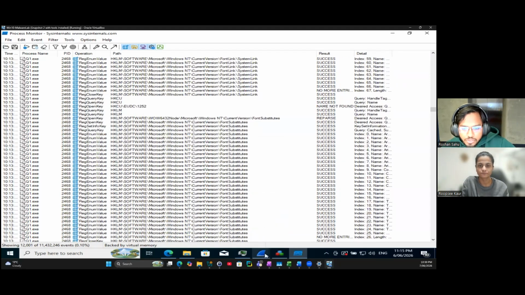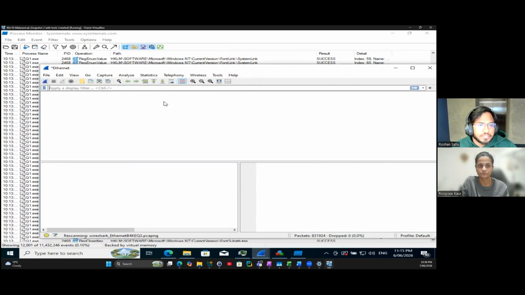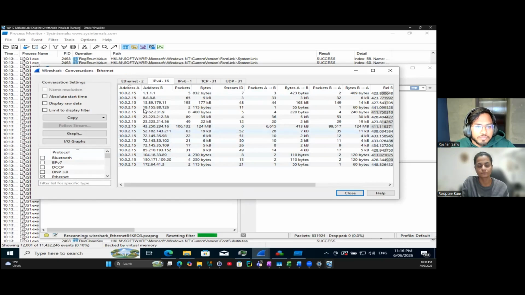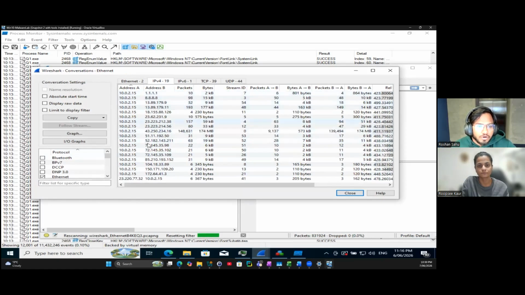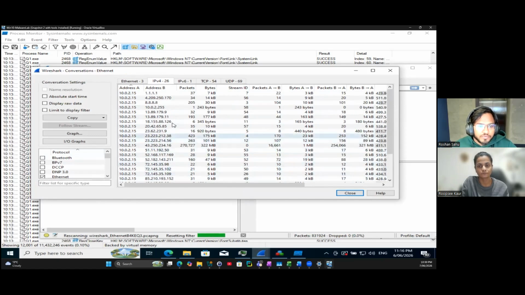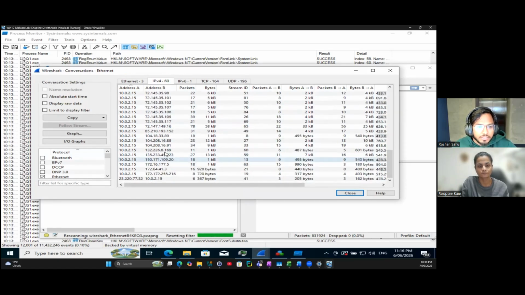Let me show you Wireshark. So in Wireshark, first I will see what has been changed because a lot of configuration has been modified. So I will try to see the IPs and the conversations that have happened. So it's showing a lot of IPs, the 1.1, 8.8, all these IPs are here. So we are trying to find a specific thing, so let it load for a second. Yeah, so it has loaded.